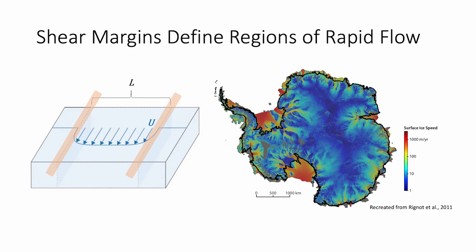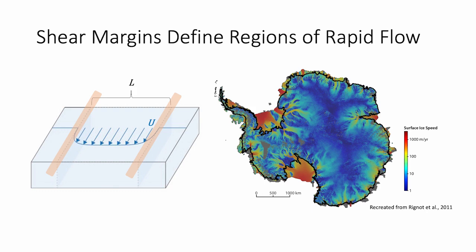The dark blues are slow, stagnant ice, termed ice ridges, and interspersed between those are these regions of fast flow, which are the warmer colors, orange and red, flowing up to kilometers per year. And this is how the ice is transported from inland where it falls as snow to the coast where it breaks off as icebergs. The overall width and speed of these ice streams, defining the overall flux of ice flow through these tributaries, is primarily controlled by the shear margins, the lateral boundaries, where this fast-flowing ice very quickly abuts solid, slower ice ridges.